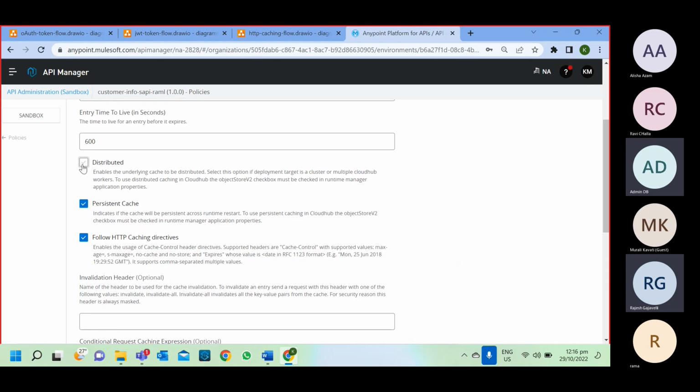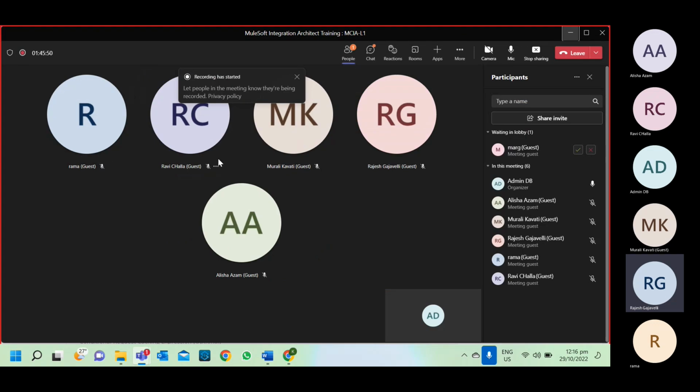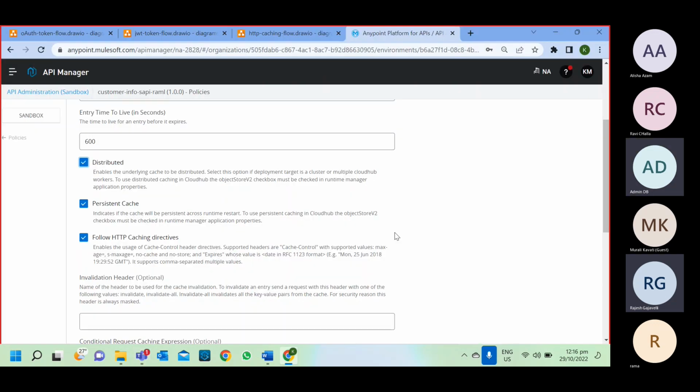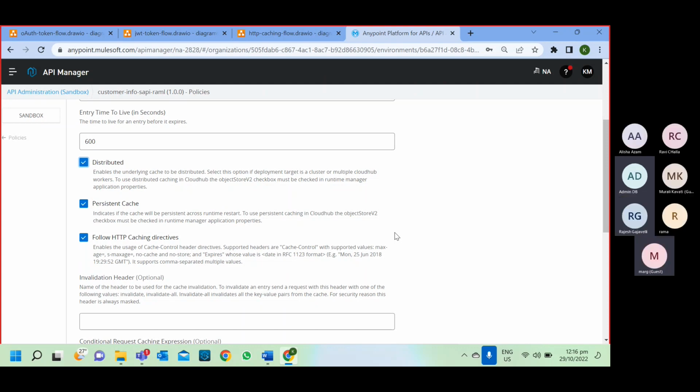And if you select distributed, what is distributed? Does everyone know about clustering? Clustering is what happens when you deploy the same Mule application on 2, 3 workers so that you can provide high availability.